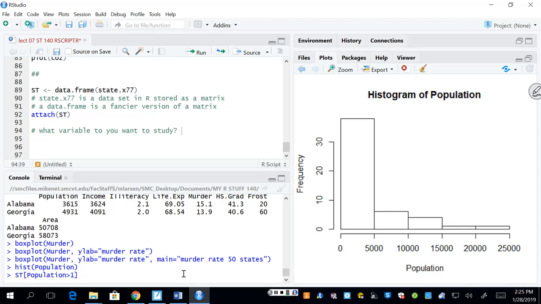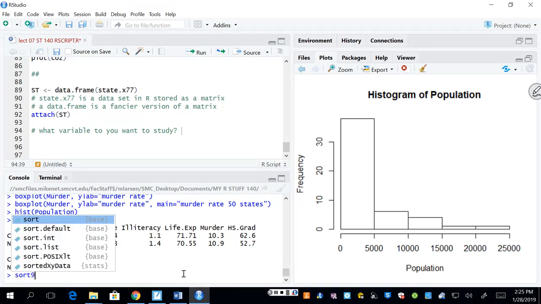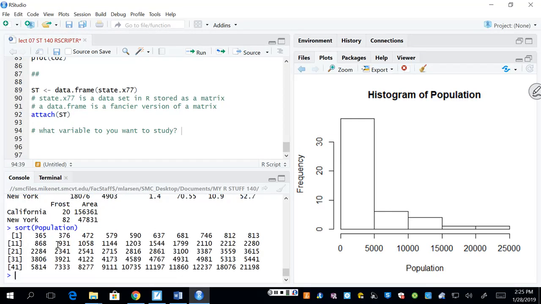Those are in thousands, they must be in thousands, right? So 15,000 thousand is 15 million. California and New York are the biggest two. Which are the smallest? Let's just sort this to see what the lowest values are. These are the lowest, so 365,000, 376,000.